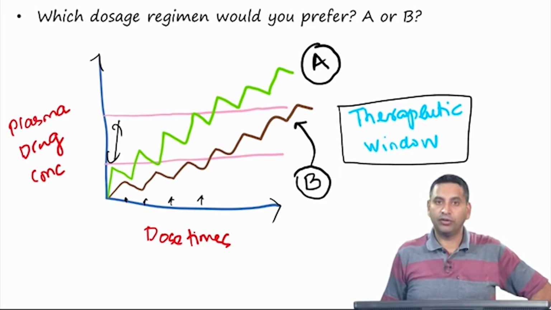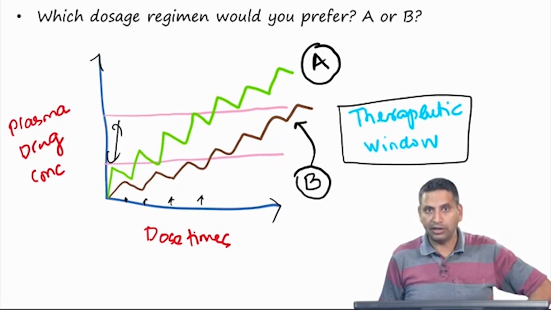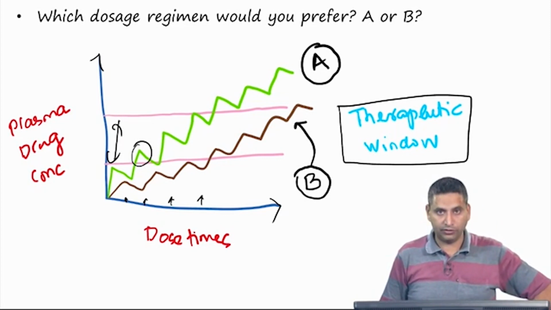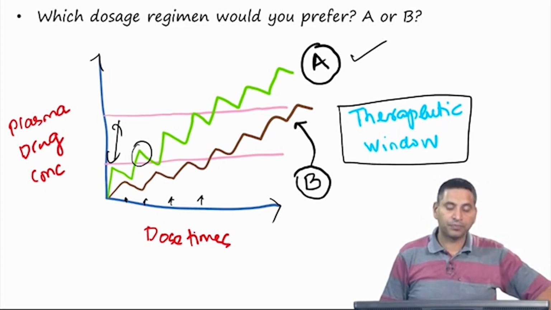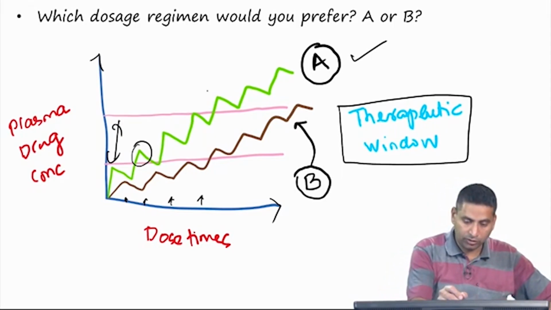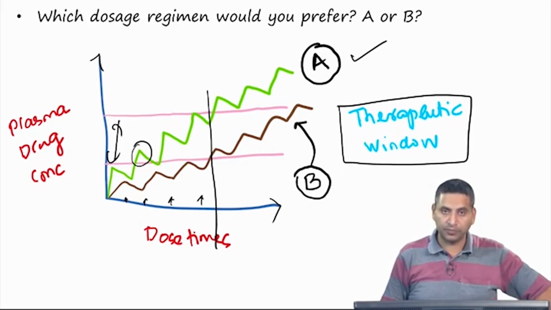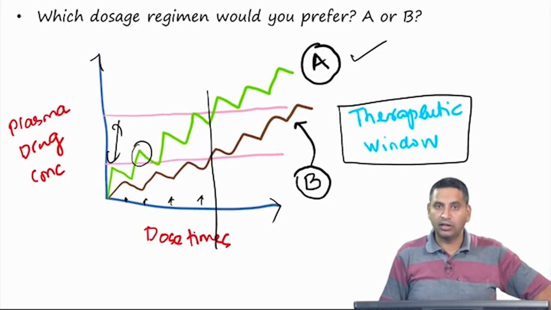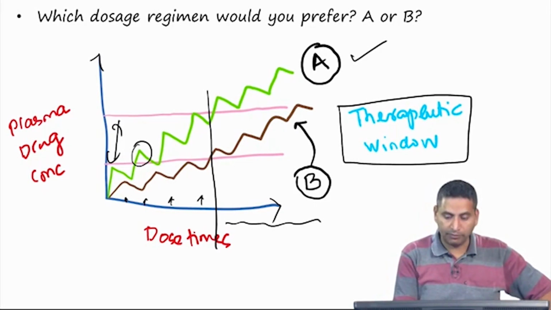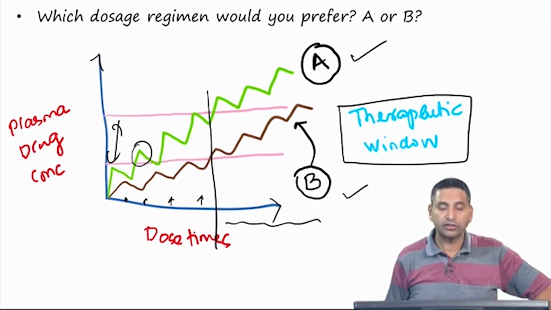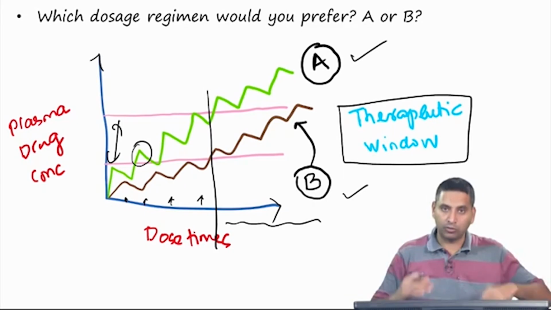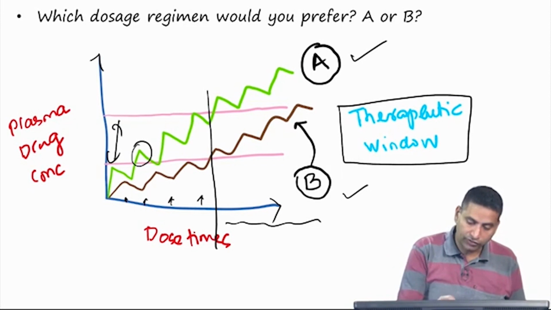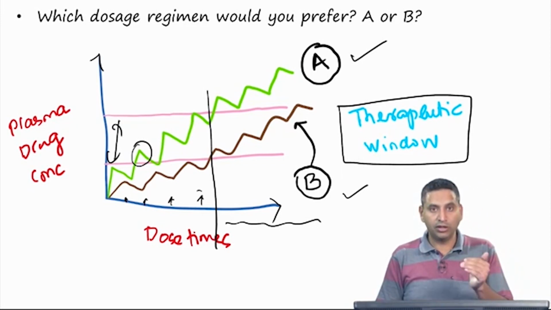So, if we want to have a rapid effect, that means within the third or fourth dose you have efficacy, then we would prefer A. But we need to make sure that we do not go beyond this dosage regimen. If we prefer a longer duration of treatment and better efficacy for longer time, then we would prefer B, because this has a longer, or a broader, therapeutic window under which the drug is still efficacious. However, the number of doses needed for us to achieve the therapeutic window is still higher.